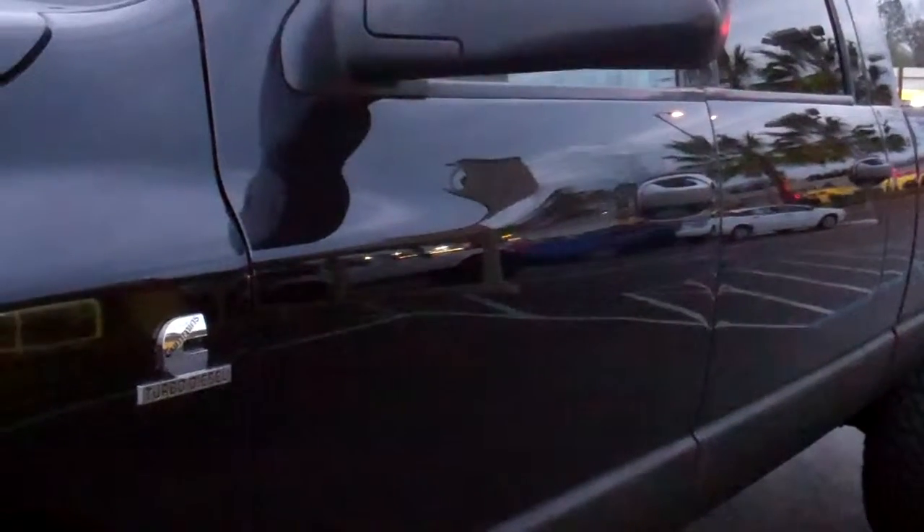Brand new tires, which kind of give you a little indication of us as a company. All of our vehicles go through our service department — they get a full 136-point inspection, everything's checked. The brakes: anything 40% or less on the brakes, our general rule of thumb is we're going to replace those. Most of our vehicles have brand new tires, as you can see. So really, you should walk away from buying a vehicle from us hopefully just having to do nothing but oil changes and putting fuel in the truck.